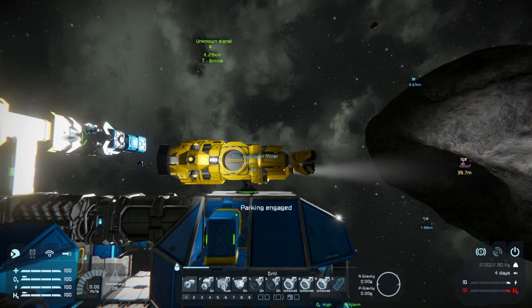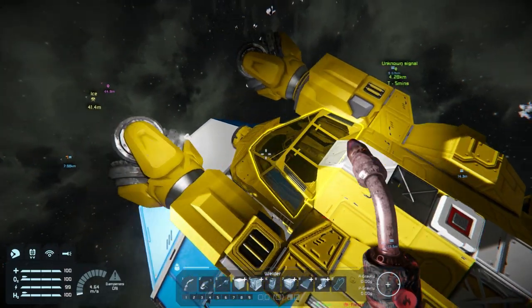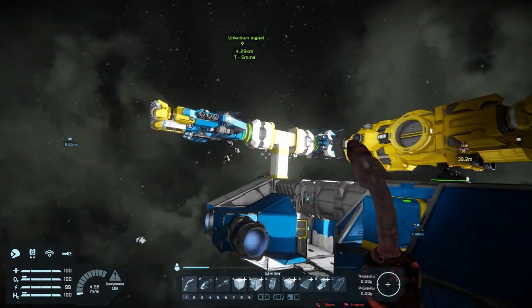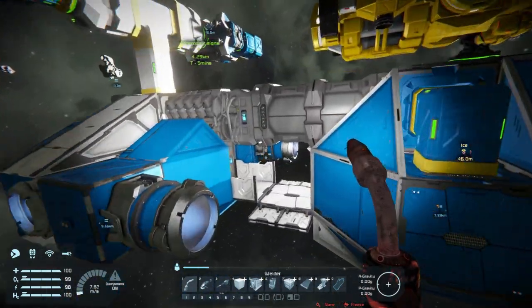Parking brake engaged. Again, don't normally use P, but just doing it in this case. I'm going to go ahead and turn off our reactors, and I'm going to put our batteries on recharge. We don't need to be burning anything while we're just parked up there. Okay. So yeah, we're going to have to come up with a different system for our ships.